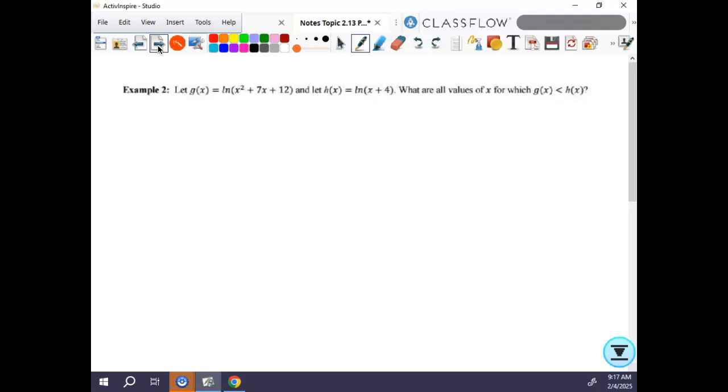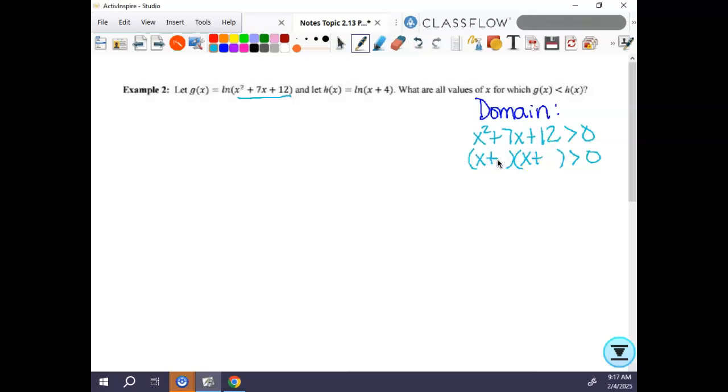All right, we're going to start with our domain again. Come over here, do domain. I know that x squared plus 7x plus 12 has to be greater than 0. That's this part right here. What I take the log of, no matter what the base of the log is, whatever's inside there has to be positive. It's a quadratic. It's already got 0 over there, so I can factor it. And we should be factoring whizzes when a is 1. 12 is positive, so they're both positive because 7 is. So my numbers are 3 and 4. So I get x equals negative 3 and negative 4.